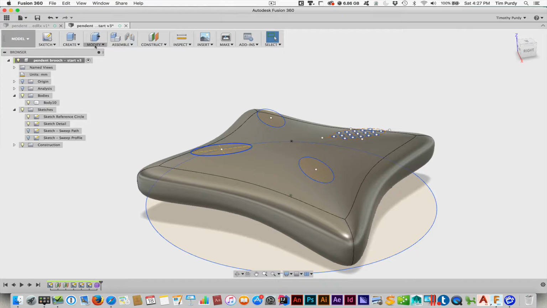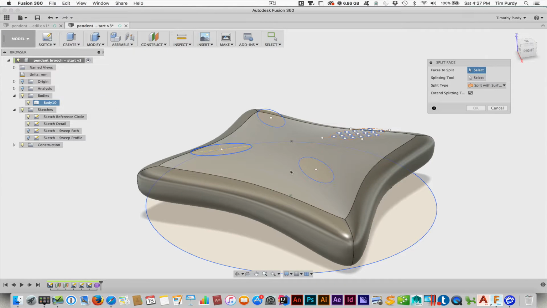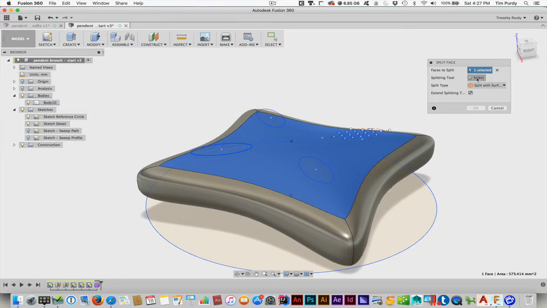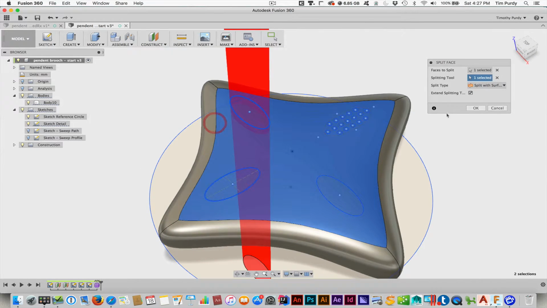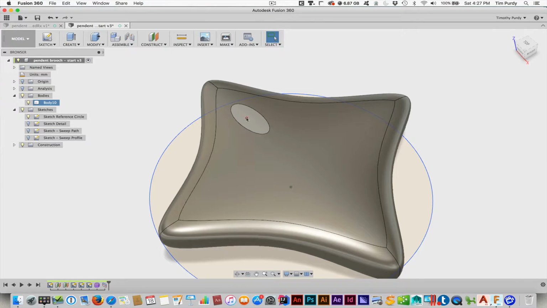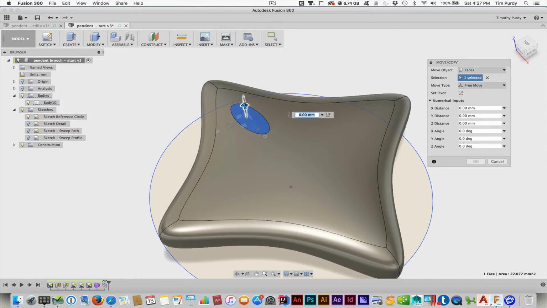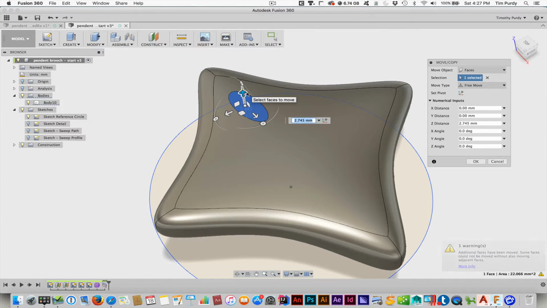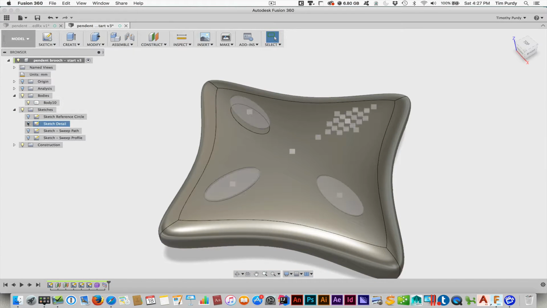All right, some quick modification. First one I'm going to show you, I'm going to go to modify and do something called split face. So when you pick a face like that and hit the splitting tools, it'll extend it out. It looks like that. When you say OK, it ends up that right there is a separate piece now. And what's great about that is that we can actually assign different materials to it if we want to do something like that. Okay. Now the problem is it's only got one side. We need to do the opposite.